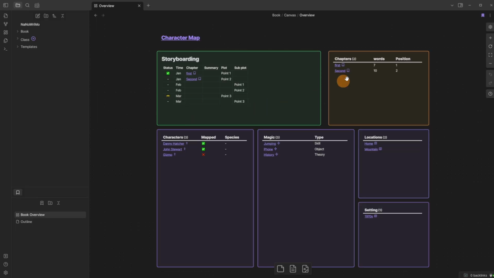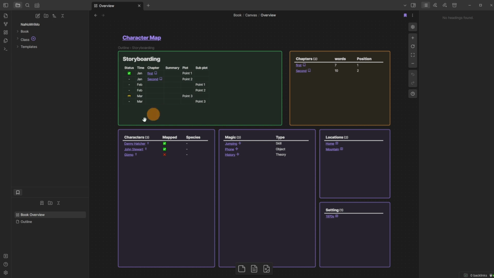So for those new to Obsidian, what it is, is a folder that you open up on your computer inside of an Obsidian app. So you can see here, this is the Files core plugin inside of Obsidian, but what it's done is it's opened up a folder on my computer that says NaNoWriMo, and inside of that folder are 3 other folders, one of them called Book, Class, and then Templates. And you can see as I hover over, I've got 7 files in the templates. I can click it, and that's inside of it.